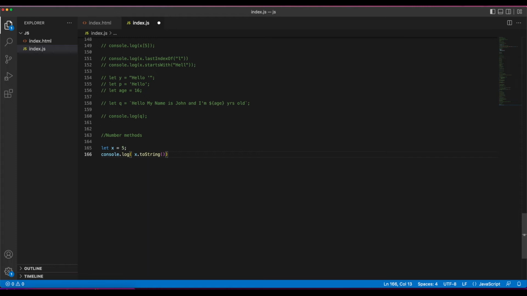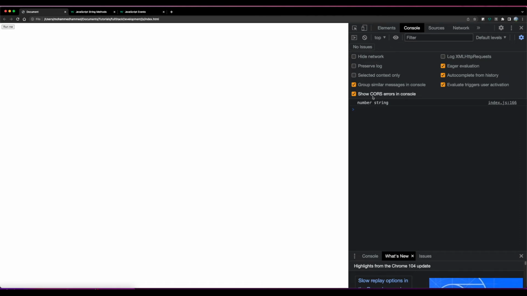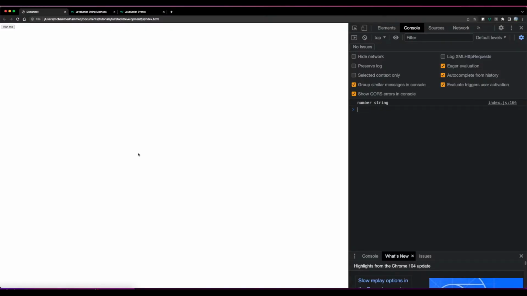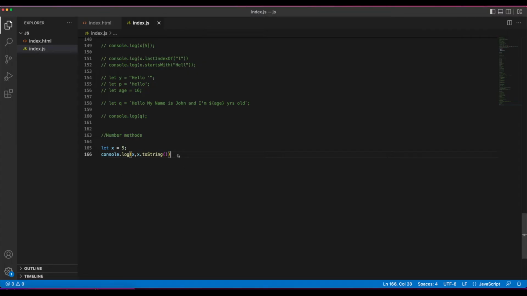If we just add X here with a comma, and maybe add a typeof here and a typeof here, separated by a comma, you should see that the first one is a number and the second one is a string. So this X originally is a number, but when you do toString, it becomes a string, as you can see. That is one method that is very common.